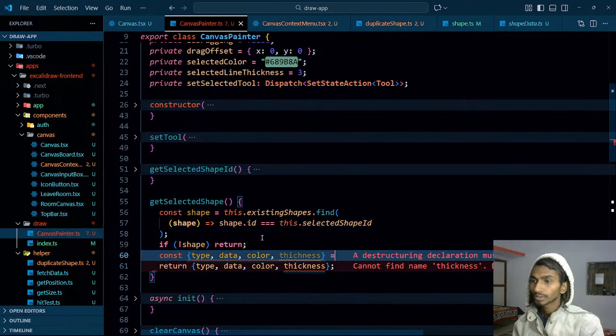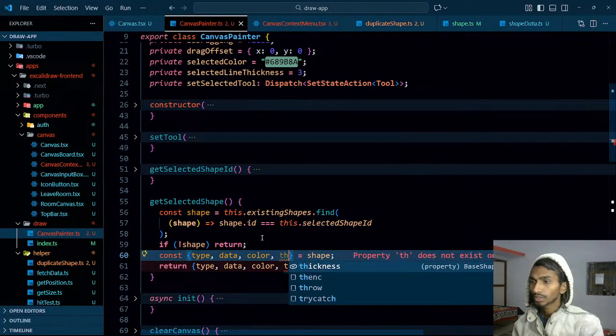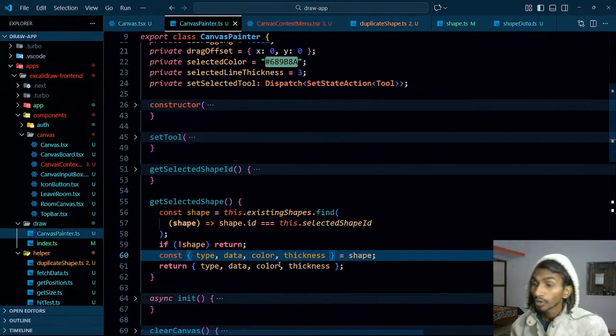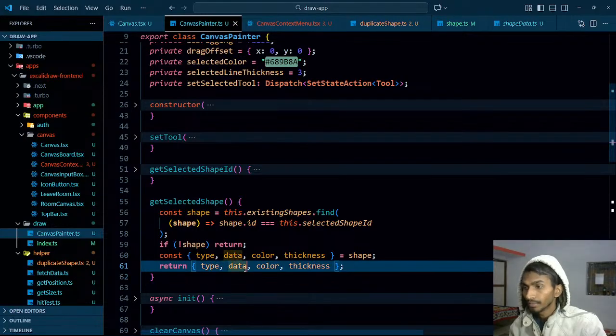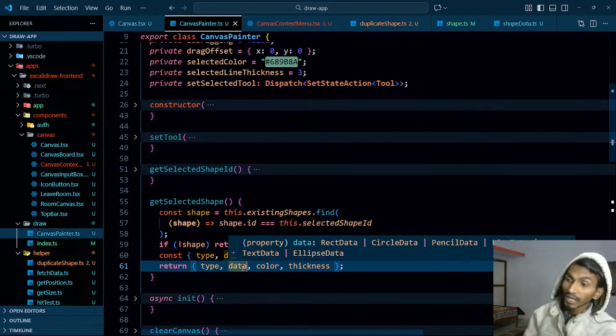I will get all of these from shape. The spelling is wrong over here, it should be thickness. Right now, I am creating altogether a new object. That is great. And then this data still has the same reference.